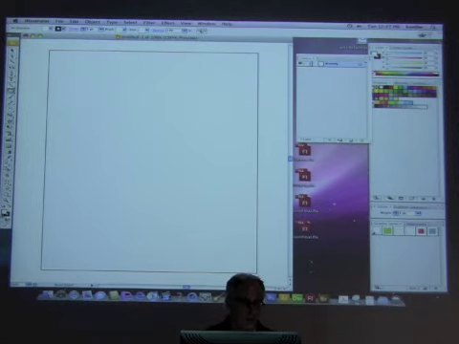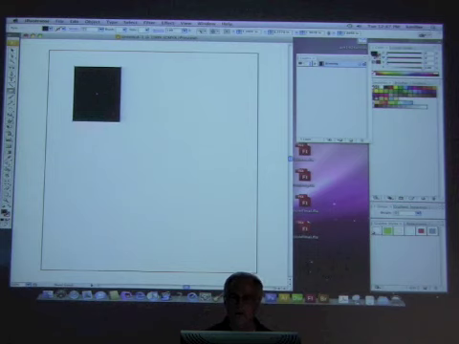So I'll go ahead and instead of white fill, I'm going to reverse this. So I have no stroke, and I have a black fill when I create this box. And these will look like cards. And you'll notice that as soon as I create something, I have a little twirly here, this little arrow that allows me to click and twirl down to see what paths are available under here.